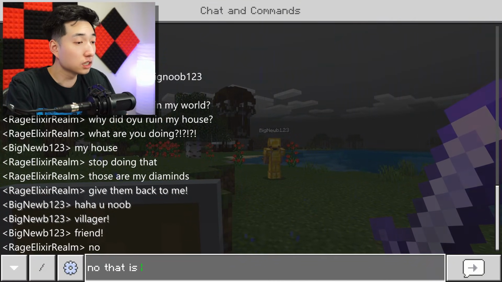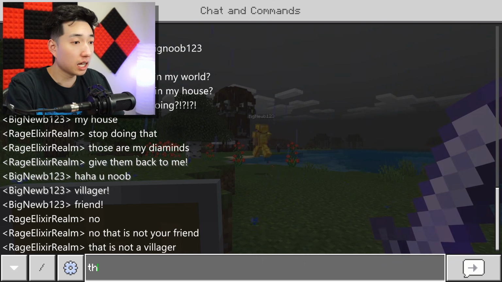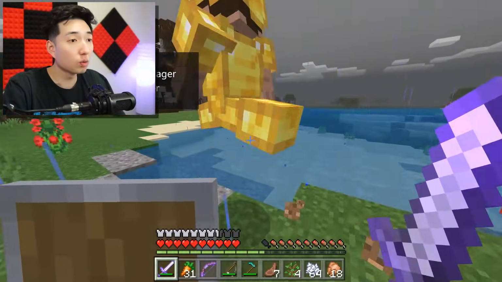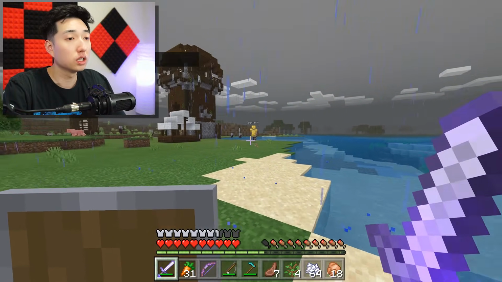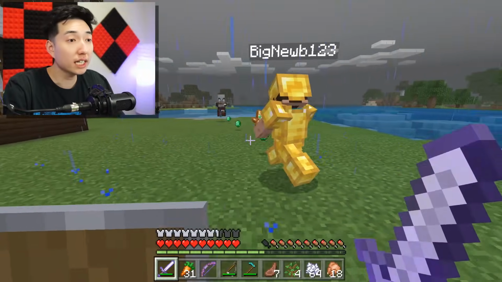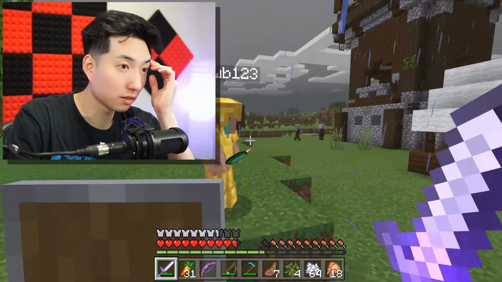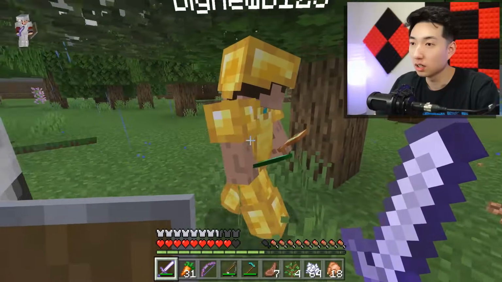Villager? No, no, no, that is not your friend. That is not a villager. That is a pillager. No, stop, stop! Trade? No. Do not trade. Guys, he's about to lose all my emeralds, he's trading them by throwing them at these. Oh my God, I am losing hope in this guy. I'm losing faith in whatever this thing is. Big noob, one, two.